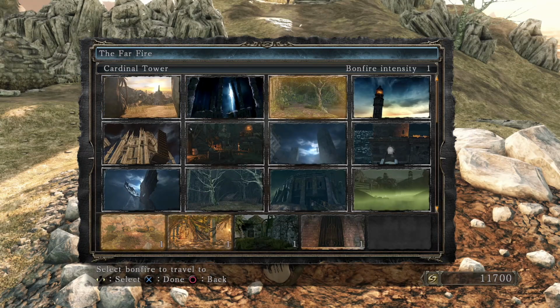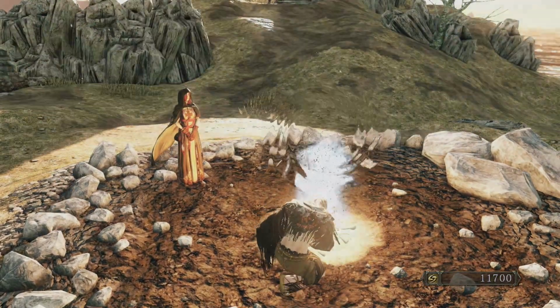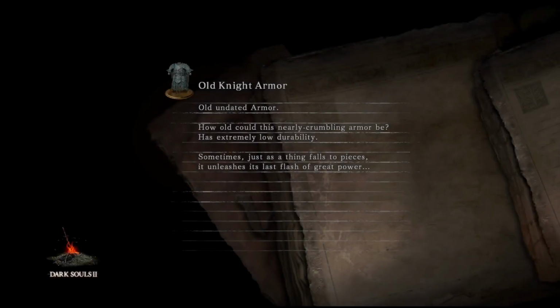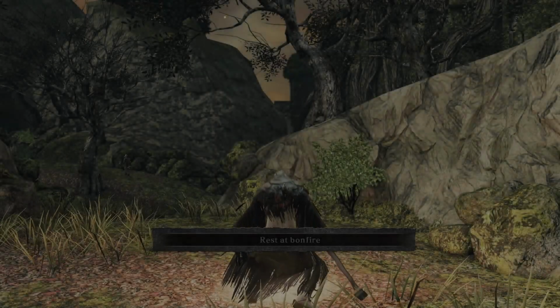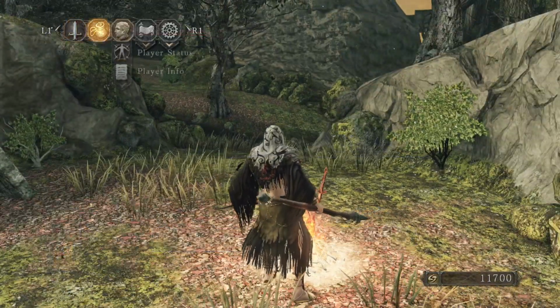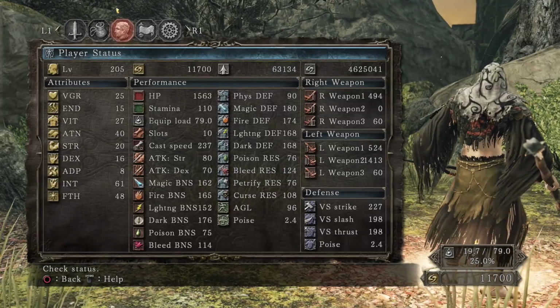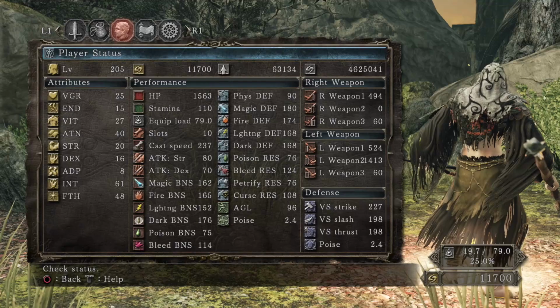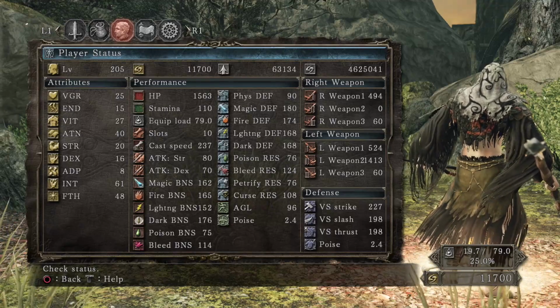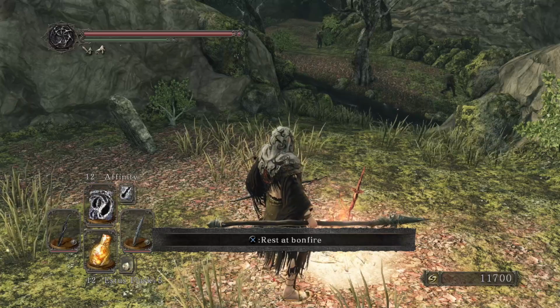We're going to go over to Forest of the Fallen Giants, and we're going to hit the Crestfallen's Retreat. I wanted to show you guys both the miracles and the sorceries when they're at full strength. As you can see here, I did get my intellect up to 60 and my faith up to 47. Remember, the hat gives us an extra 1 of both of those. From there we can start talking about the different spells.